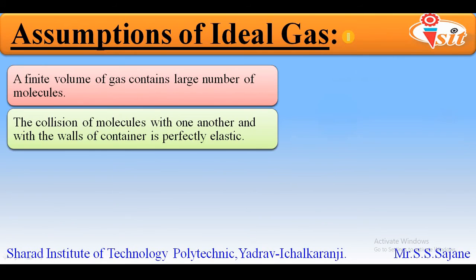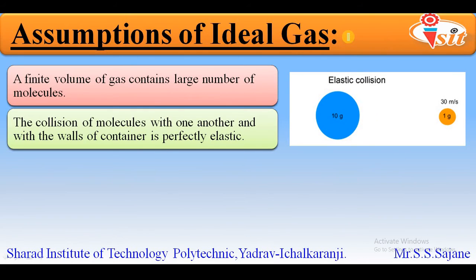We have two diagrams with the help of which we can understand the difference between elastic and inelastic collision. In the first diagram you can see two spheres, one having 10 gram weight and the other having 1 gram weight. The sphere with 1 gram weight is initially at rest, whereas the sphere having 10 gram weight is in motion with a certain velocity. When there is a collision between these two spheres, the sphere having 10 gram weight comes to rest, whereas the sphere having 1 gram weight gets in motion after this collision. In this case, there is no loss of kinetic energy, as one of the two bodies is always in motion, either prior to the collision or after the collision. So we call this an elastic collision.